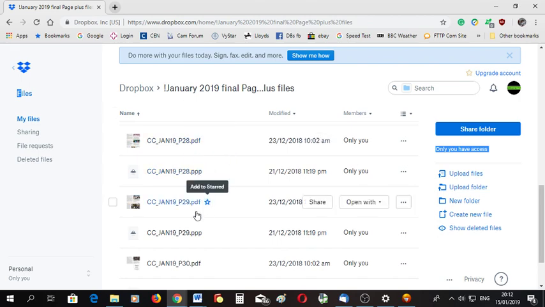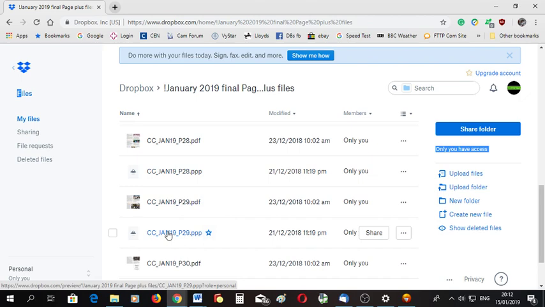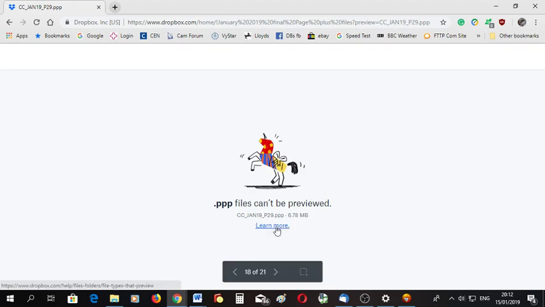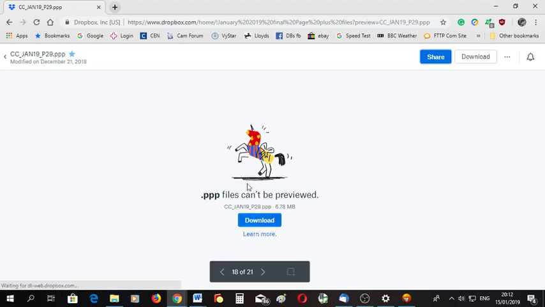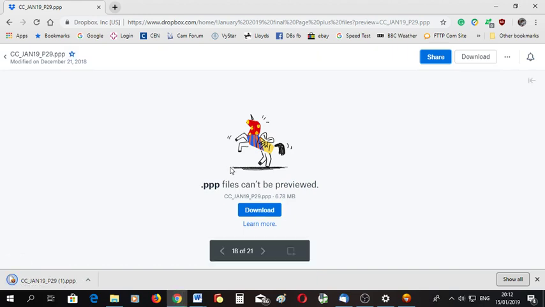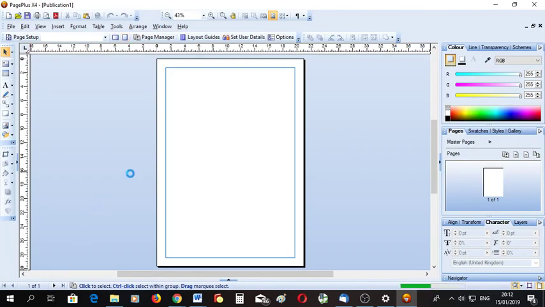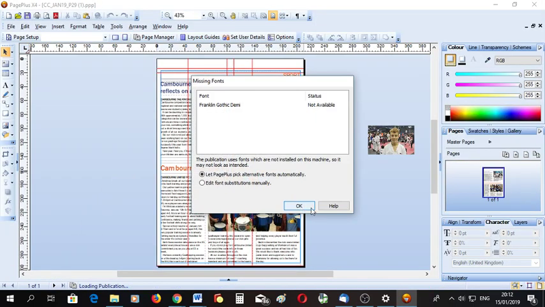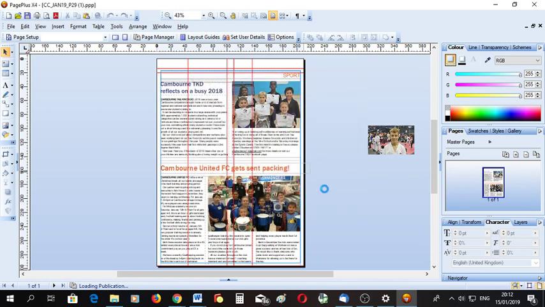that you'd need. Let's say, I think this 29, so you'll need the Page Plus file itself, not the PDF, but the Page Plus file. You double click it, it'll give you a thing, says, oh, you can't preview, you need to download it. Once you download the file, with Page Plus already open, you click the file and it'll bring up that particular file. It may give you an error message, but makes no difference too much. Okay, you've got then the last month's file.